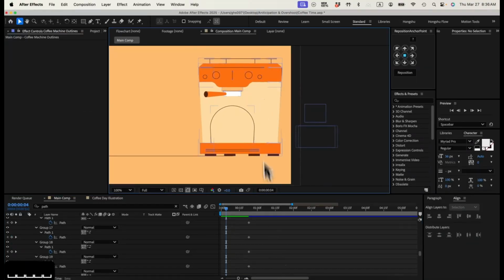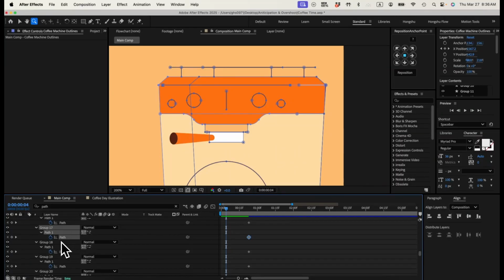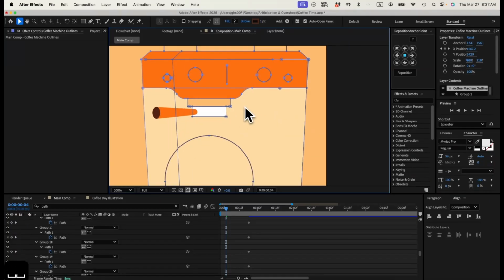However, it doesn't really make sense if we have the coffee machine facing forward and all these elements are on the side. So I need to also move these elements to be more centered. Let's go inside here and then hit on the path. Any path is going to activate all the vertex points for us. So I need to move these circles, different elements, so that we have more of a symmetrical design here to convey that our coffee machine is actually facing forward.